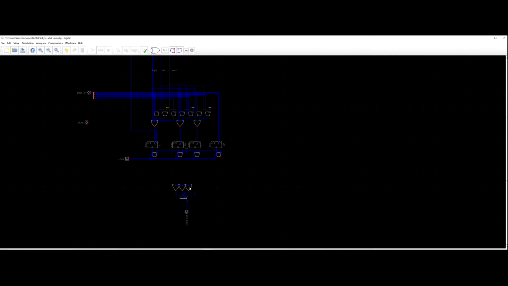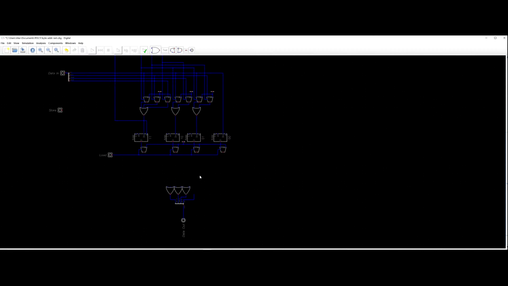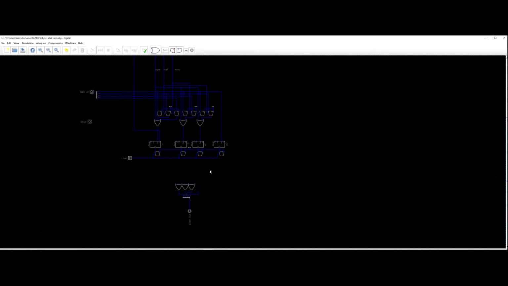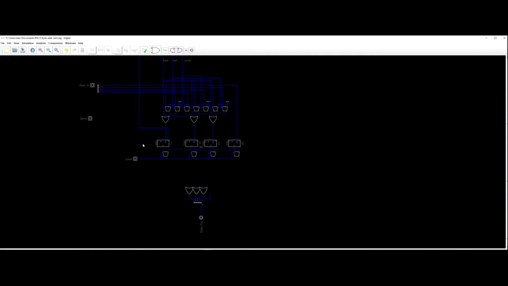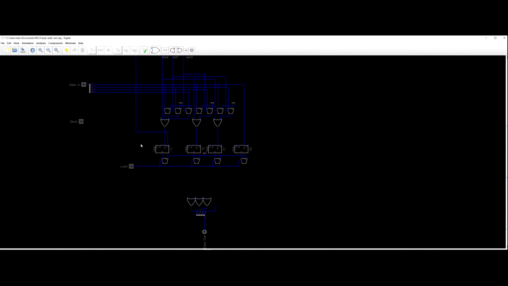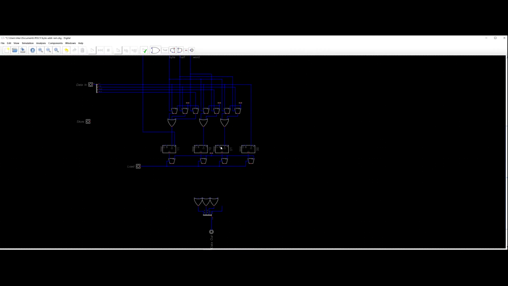So when you read a byte, you're going to put the address in. And you're going to have a demultiplexer. Okay, so instead of a multiplexer there, now you're going to have a demux here.